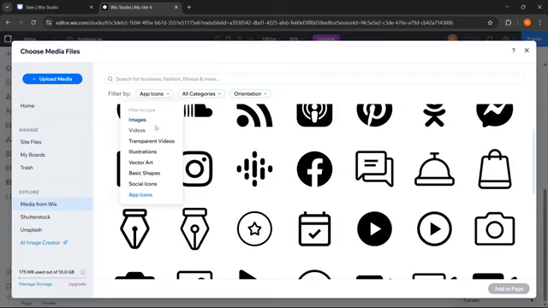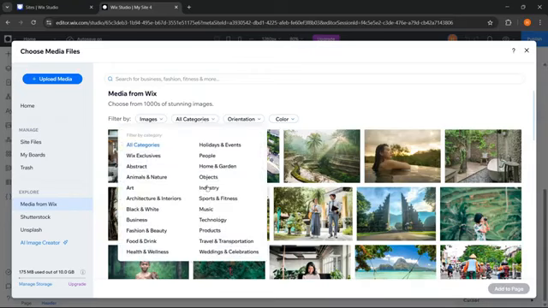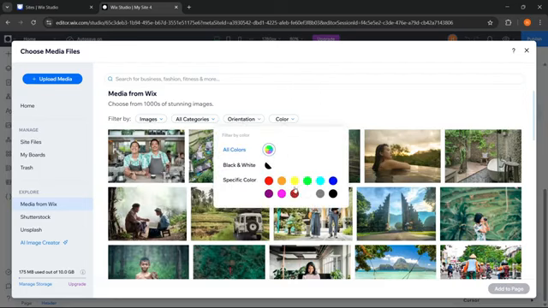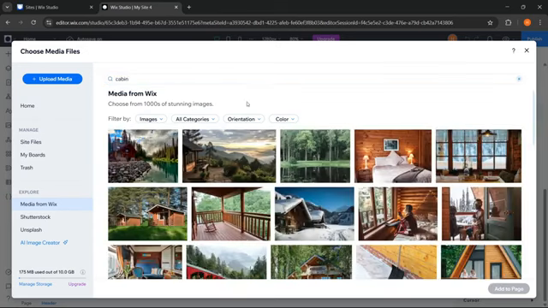And, to make the search easier, we can also filter them by category. There are so many categories here that we can choose from. Then by orientation and color. Then at the top here, there is a search bar that we can use to search for images based on keywords. So, all of this really helps to save time and speed up our work.